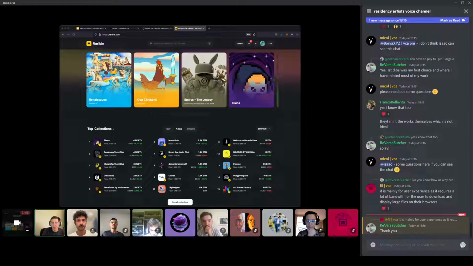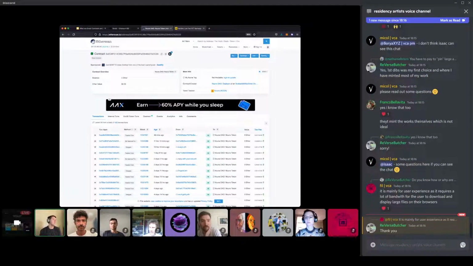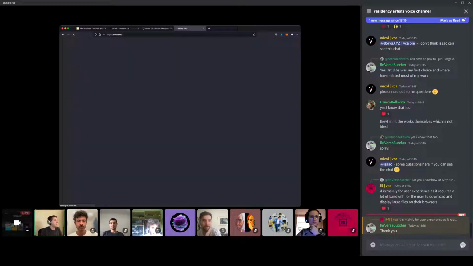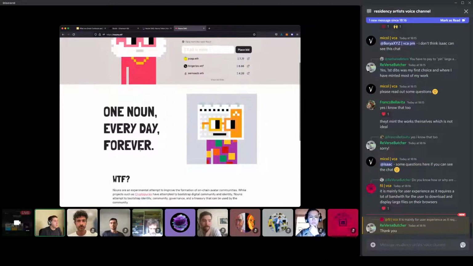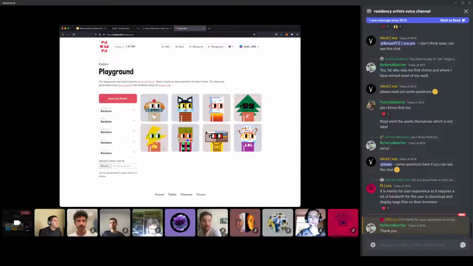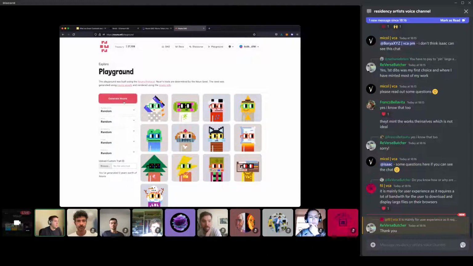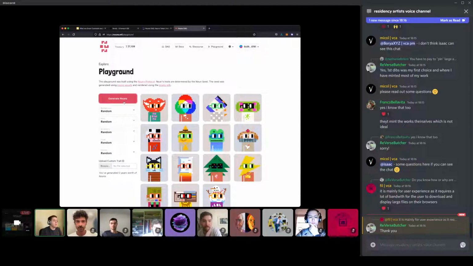Yeah, so when people say art, like on-chain art and SVG art and stuff like that, you can do all sorts of things, and I actually don't know the state of the art of this anymore. My data is probably a bit older, but Nouns is a great example. If I look at Nouns, what is it? If I go to the playground, I can just generate all these different SVG images. But what does it actually mean for this data to be on chain?